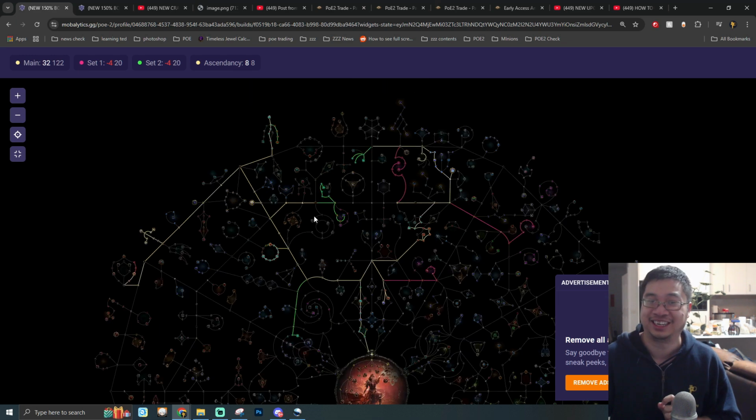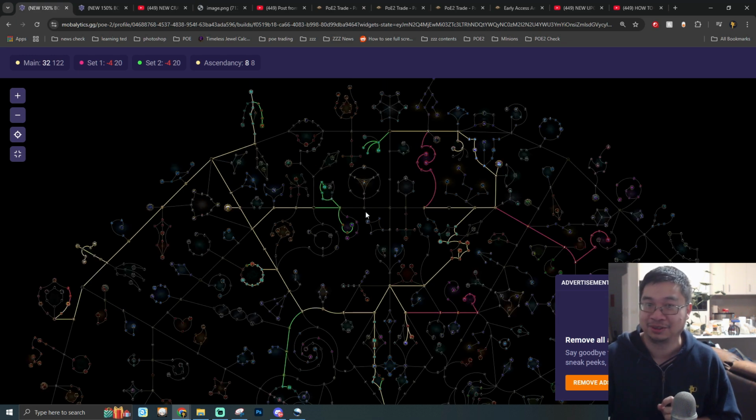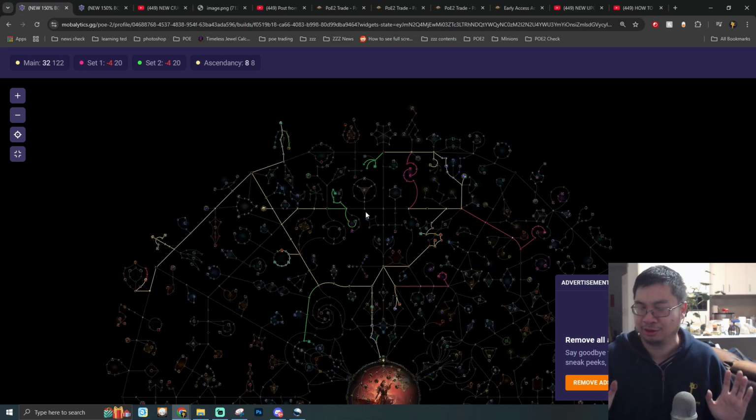This is pretty cool, right? So if you guys have a better pathing, let me know as well. I think I tried to min-max a little bit for a level 92 Infernalist, but still, I would love to hear your feedback on whether we can improve this particular weapon set even better.